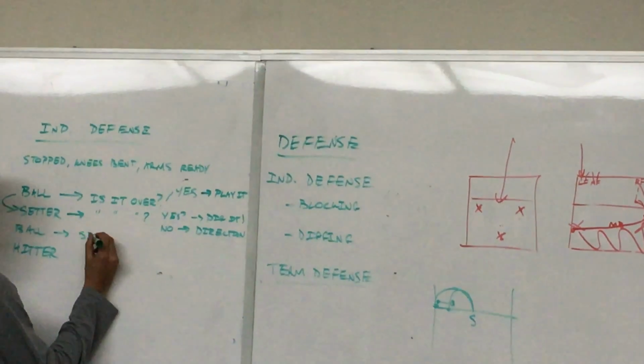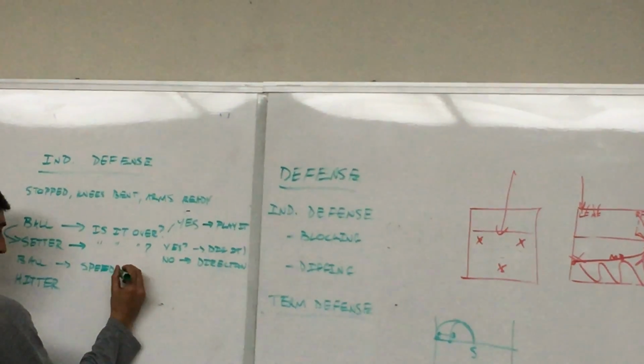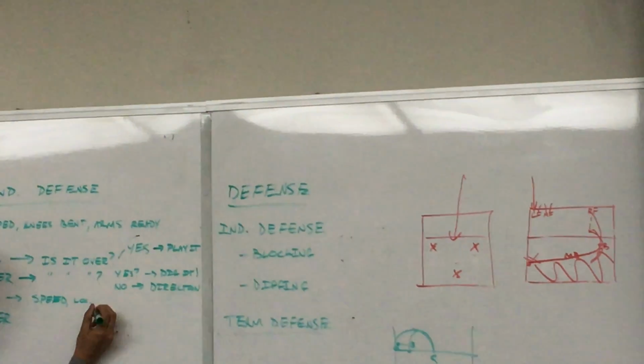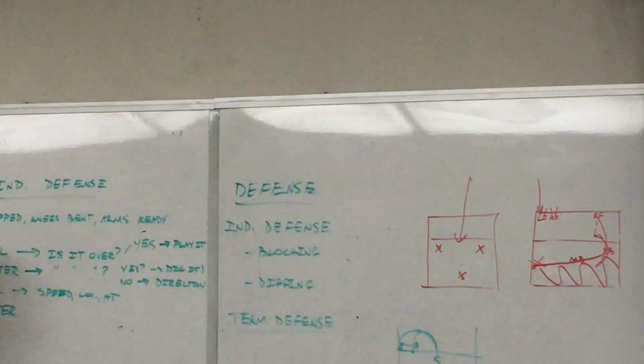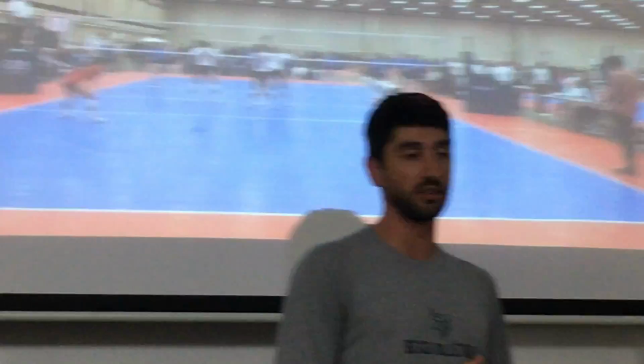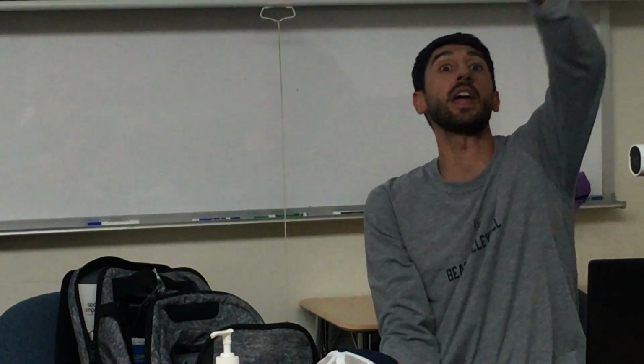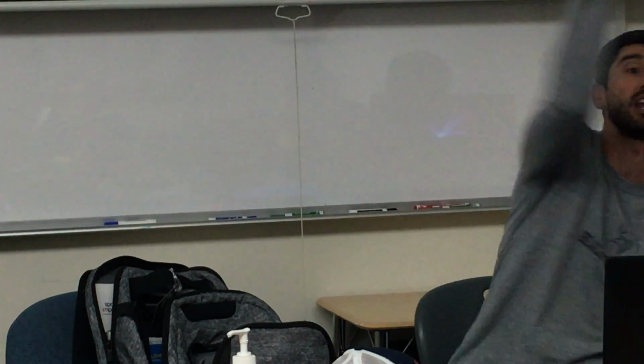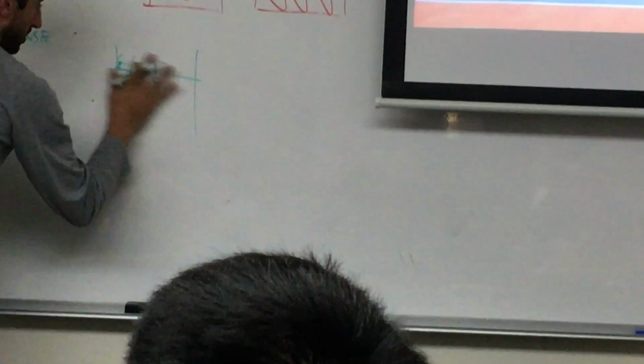So now we're looking at the speed. We're looking at inside, outside, location, right? Height. There's all these things that we're trying to get information on, right? That makes sense? One of the principles in defense, something that we just always know to be true, is that hitters tend to hit where the set takes them. So if a set took me way inside, I'm probably going to go with it and hit it. If the set goes way outside to the antenna, I'm probably going to just hit it out near the antenna, down near the line, right?